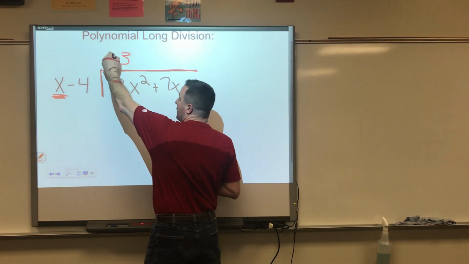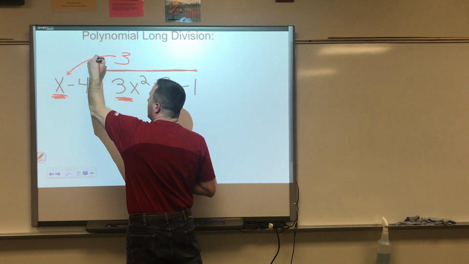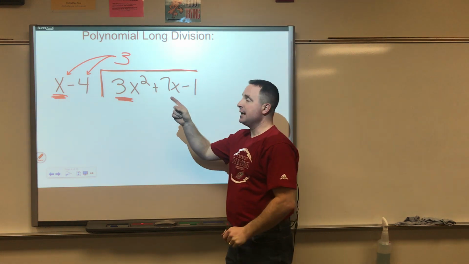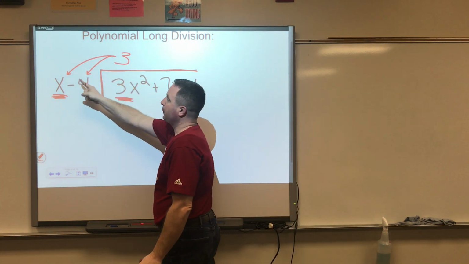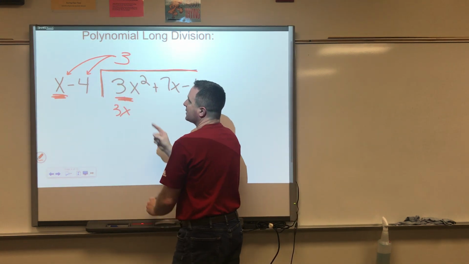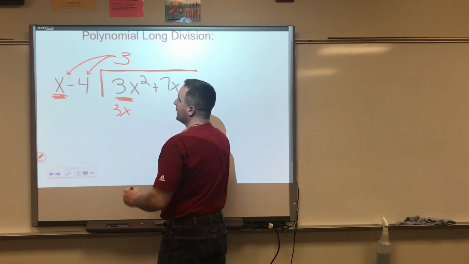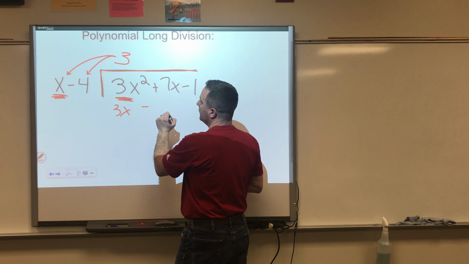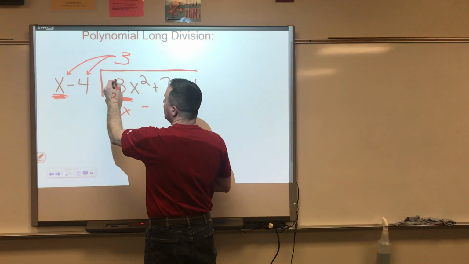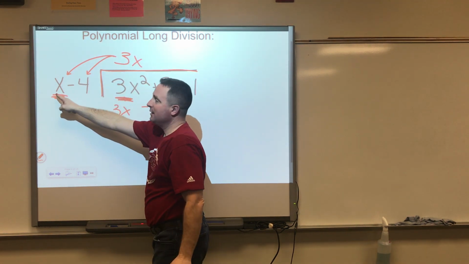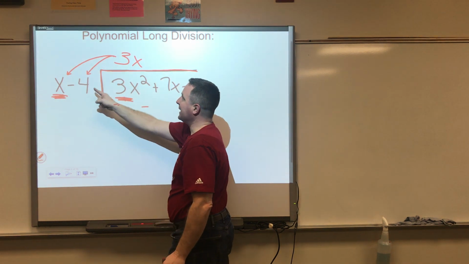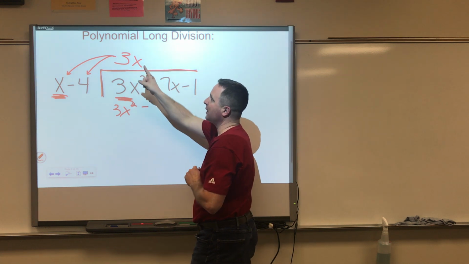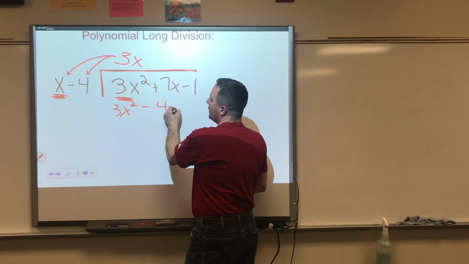And what I do with this number then is I distribute it, or multiply it, to both of the numbers out in front. To both of them. You notice how I draw those little arrows. Oh shoot, time out, back up. I need a 3 and I need an x, sorry. What do I multiply that by to get that? I need a 3x. I also need x, so that gives me 3x squared. There we go, sorry. And then minus 4x.